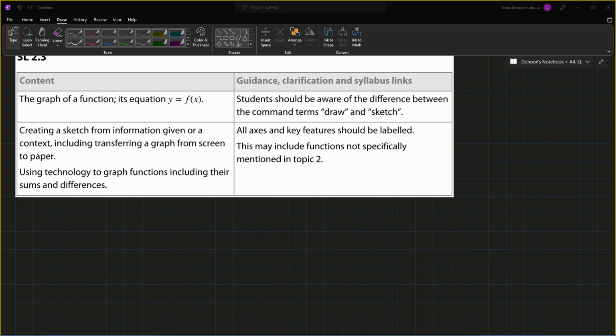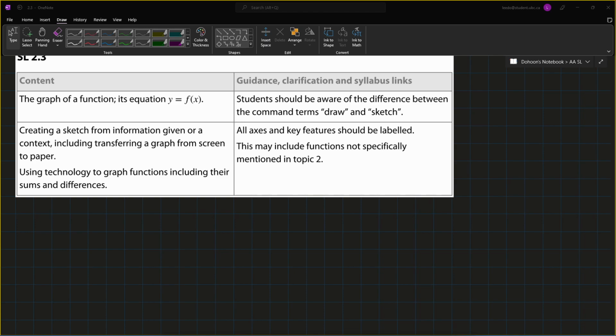Draw means represent by means of a labeled accurate diagram or a graph using a pencil. A ruler should be used for straight lines. Diagram should be drawn to scale. Graph should have points correctly plotted, if appropriate, and joined in a straight line or smooth curve. TLDR, sketch is a rough graph with a general idea and labels for relevant features. Draw is a good copy with accurate scale and done with precision, still with exact ideas and labels.